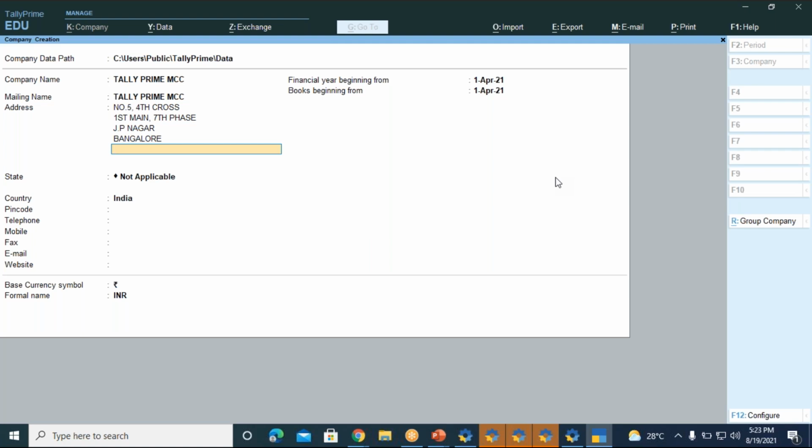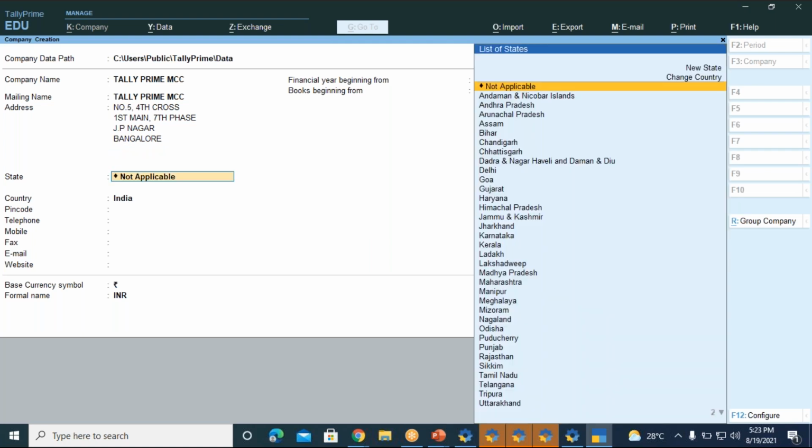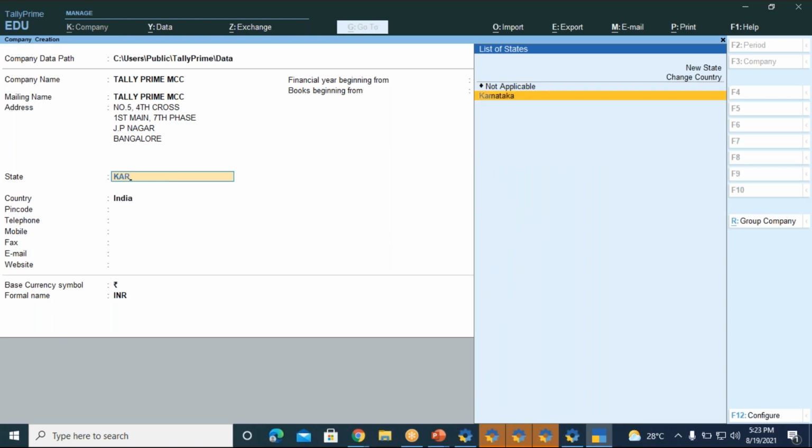So once you type the address, press enter, come to the state. So you can select the state here. Now I will select here Karnataka. Now Karnataka, I'm not typing the complete name here. If you observe, I'm just typing the first few alphabets. If I type K, Karnataka, Kerala, and a couple of states are highlighted. If I just add letter A, only KA, Karnataka gets automatically highlighted. So just select by pressing enter. Okay, by pressing enter, please make the selection.